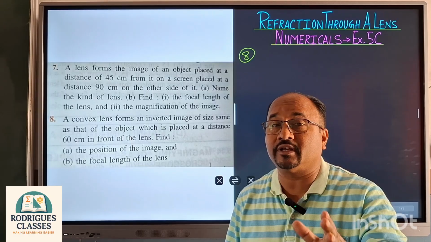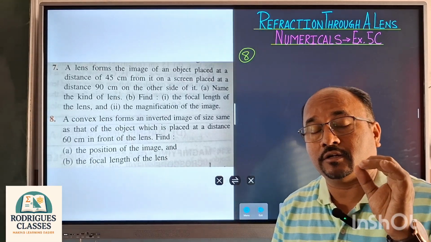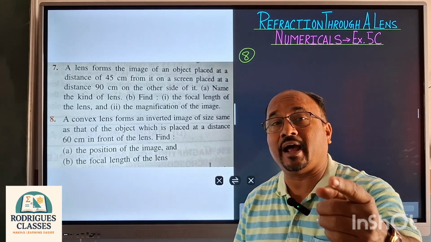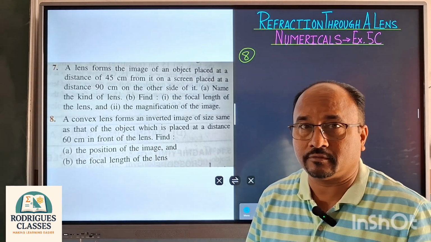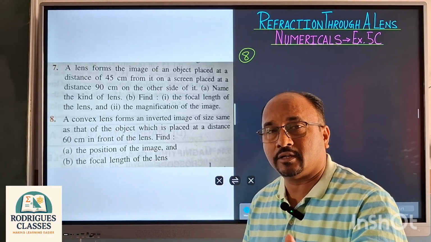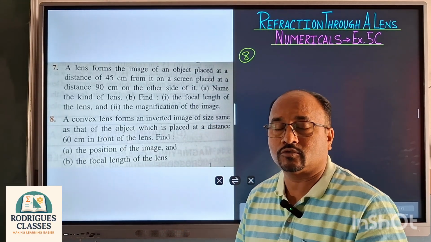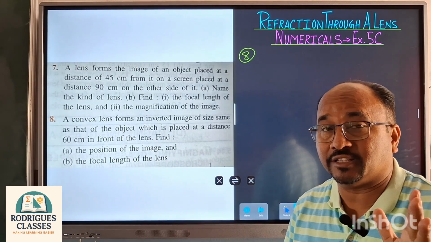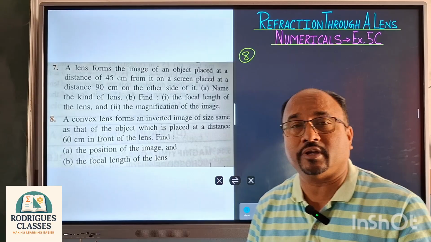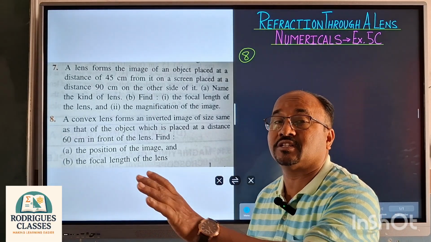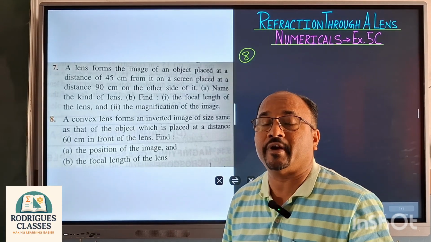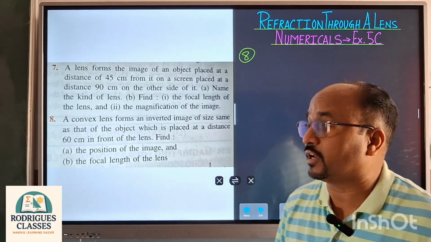And if you are thorough with the ray diagram, you will know that the image and the object height are the same when the object is placed at 2f. Okay, so the object is placed at 2f1, the image is formed at 2f2. So the size of the object and the size of the image is the same. What is asked? Find the position of the image. In a way, I have told you the location, but we will find at what distance when we calculate. And the focal length of the lens we have to find. If v and u are known, we can get the focal length.